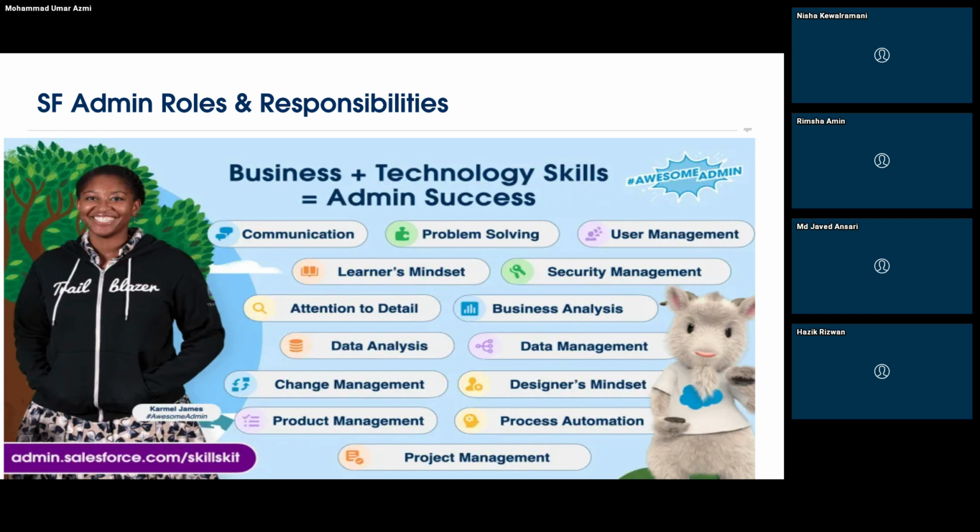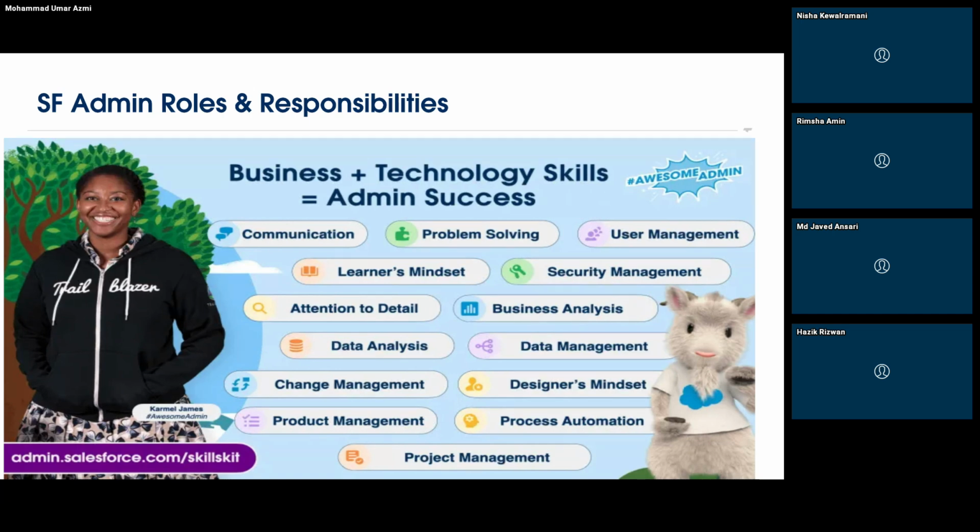Also, to add on, when we are talking about Salesforce admin, the way that started this discussion, there are a lot of employers who are looking for people who have the Salesforce admin skill. Apart from that, they're looking for a person who can do a bit of business analytics as well. They can be the person who can communicate well with the stakeholders, understand what pain points their current stakeholders are having, why they wanted to get onboarded with Salesforce, and how we can, with our out of the box solution, help them with those scenarios.